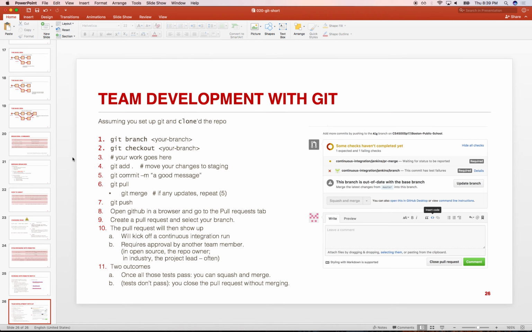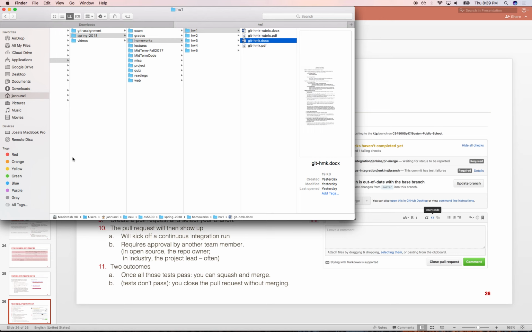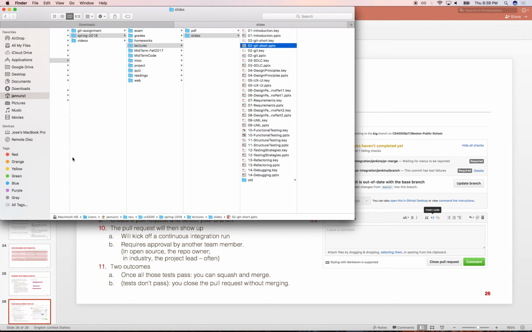All right, so this is just a small snippet of Git. There is a different version of this that goes into much more excruciating detail. There's a short one, and here it is.